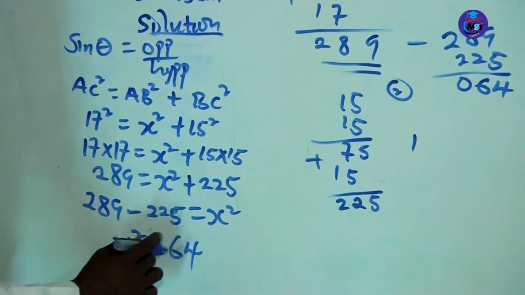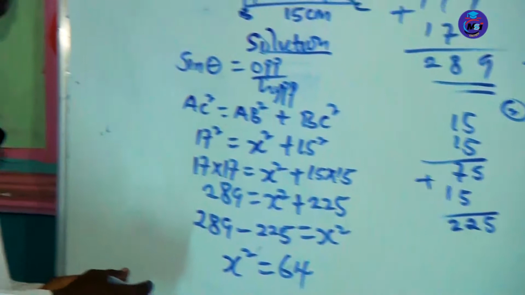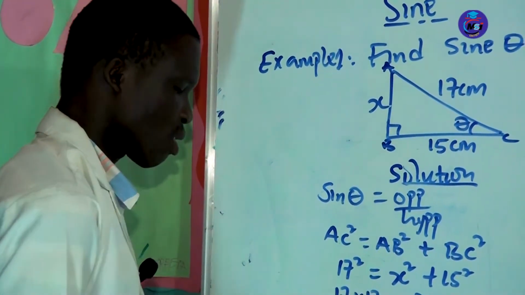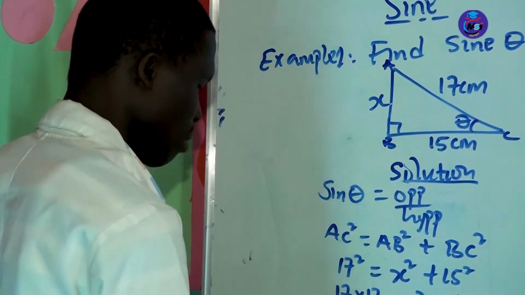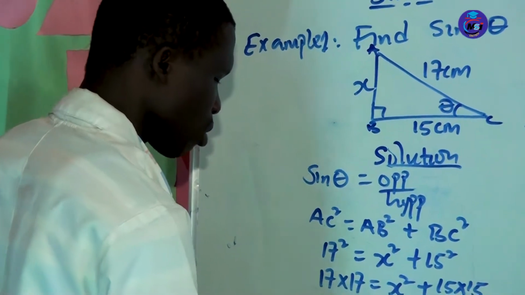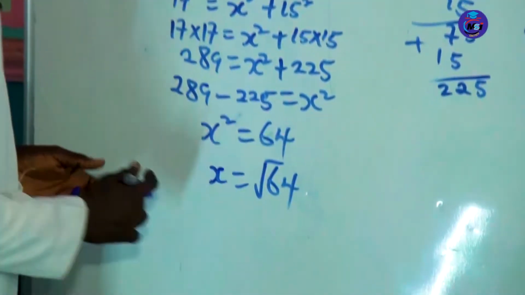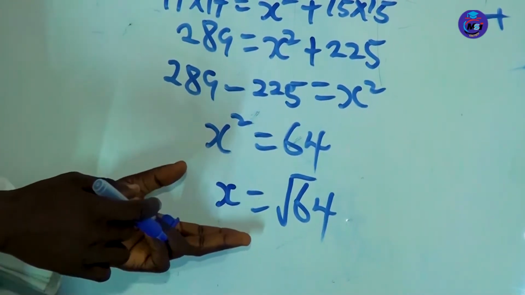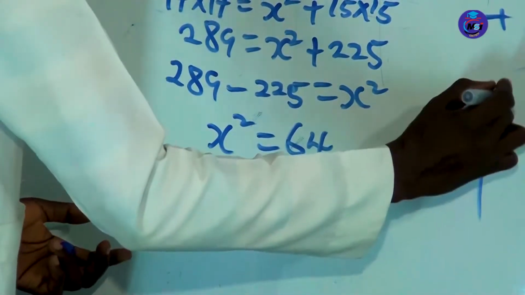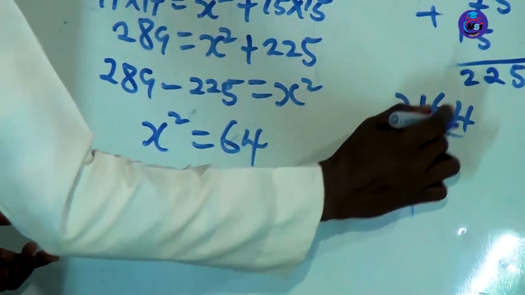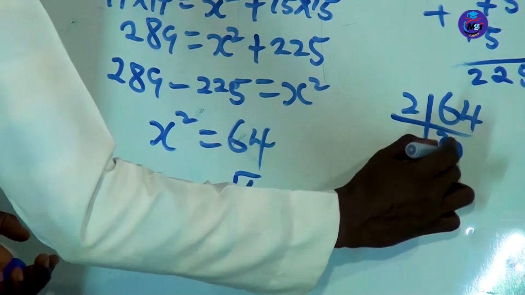Okay. Now, we are going to find the square root. You can use the short form. You can also use the one that I solved with you during the last class, during the last example. X will give us square root of 64. Okay. Now, if you don't know how to solve it, you can also use the long one, 64. 2 in 6 will give us 3. 2 in 4 will give us 2.